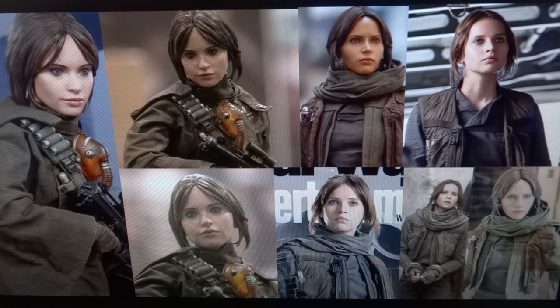I definitely think the person who sculpted this new head sculpt has more of a comfort zone with the Scarlett Johansson head sculpt, so they sculpt certain aspects the same way. It's the same thing with artists — a lot of comic book artists, when drawing multiple characters in the same style with very subtle differences, tend to draw the eyes or lips the same way just because of their style of drawing. So they can do different expressions, but they'll have the same look to the lips, eyes, and nose.